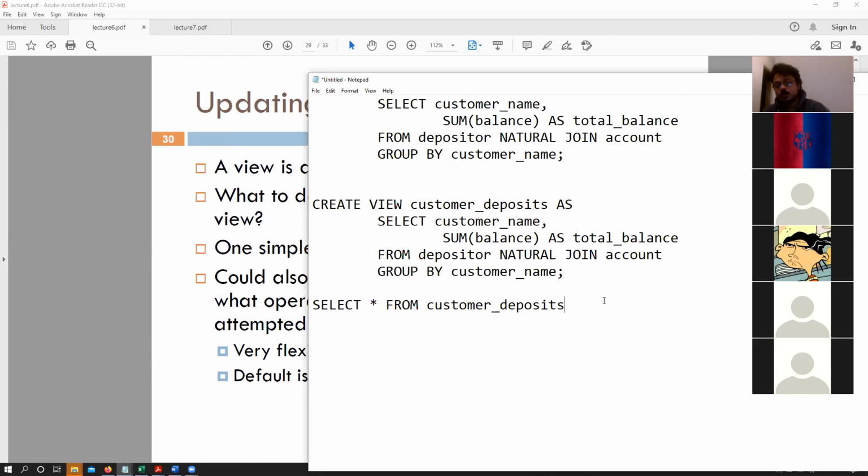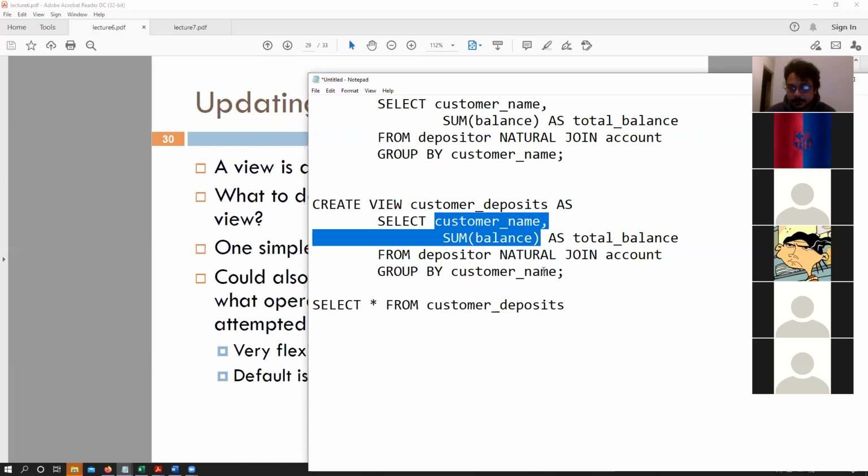Okay. So when we say select star from customer deposits, essentially it is going to generate that internal table that we performed. Now, what happens? We know that our customer deposits has this schema, customer name and sum balance, right?